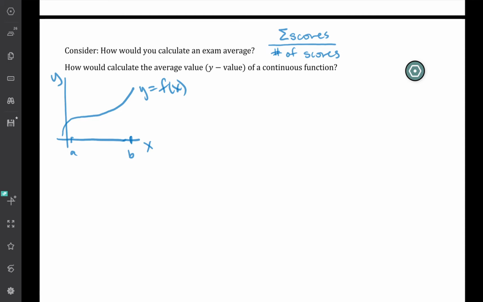So we're going back to what's going to be a real theme for this class. When you have a situation that's a little too complicated because you have infinitely many of something, or, if we're thinking Calc 1 problems, you're trying to estimate something about steepness but you have a curve, we're going to work on little tiny pieces and see if we can get the right idea. So for this one, instead of trying to add up infinitely many y values and divide by infinity, we're going to estimate that by splitting this into n subintervals.